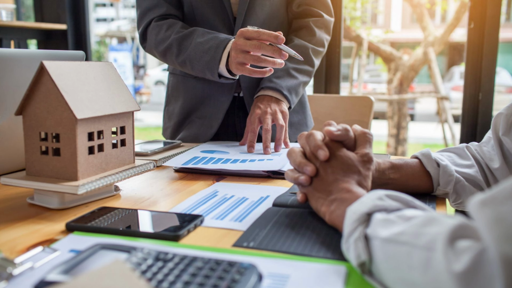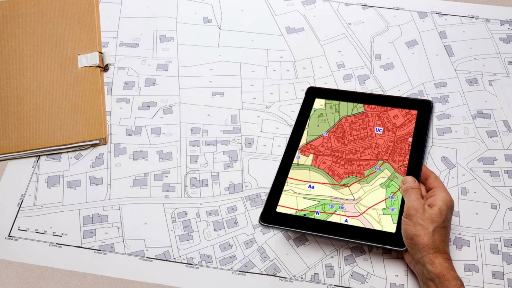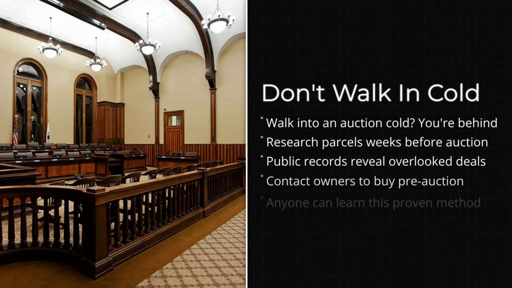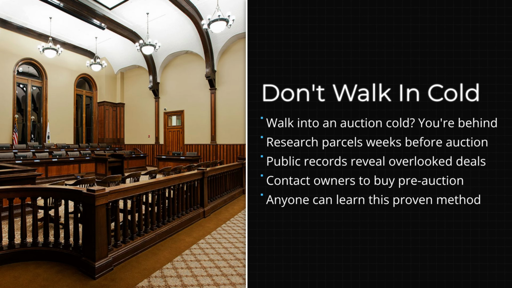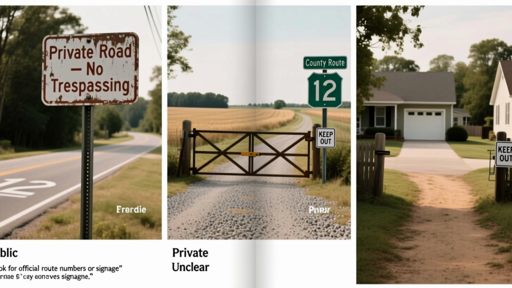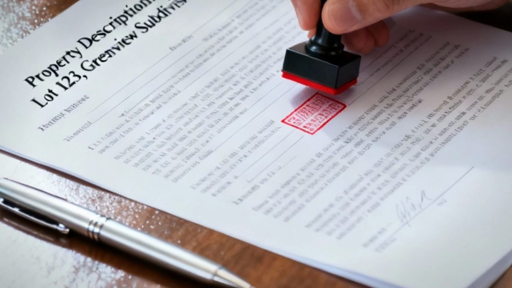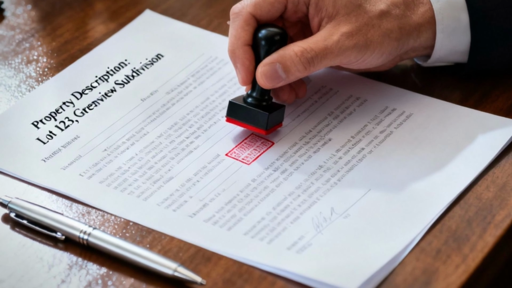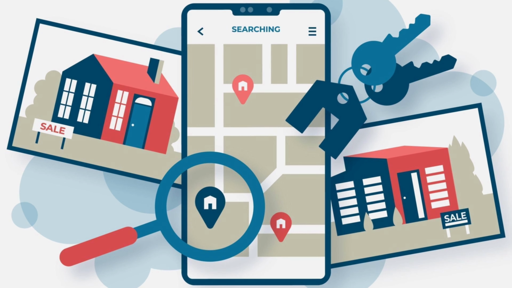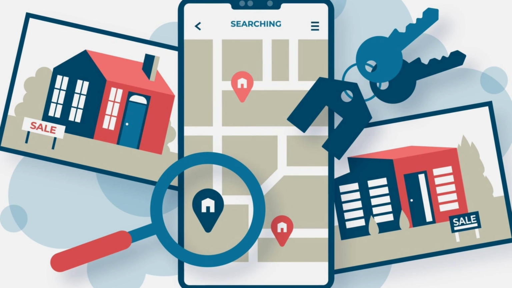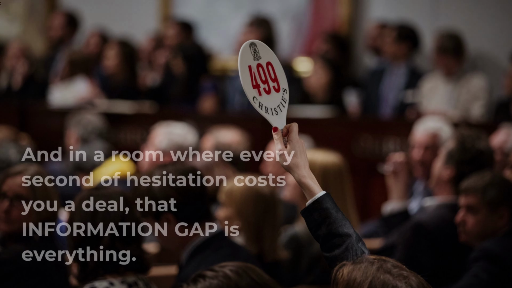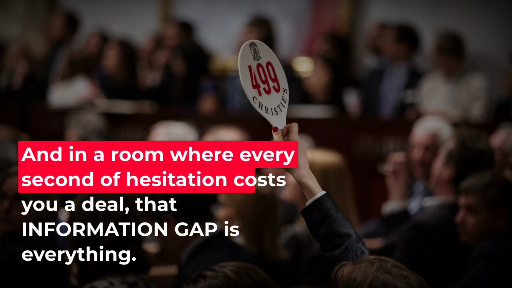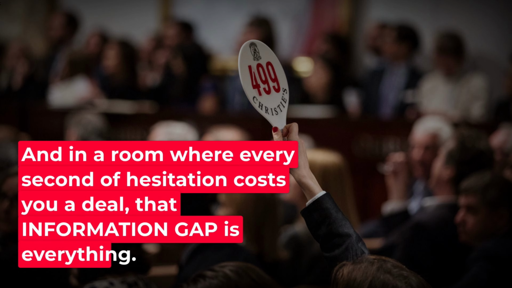First, let's talk about why finding properties before the auction matters. When you walk into an auction cold, you're competing with people who have already done the work. They know which parcels have road access. They know which ones have clean titles. They know what the comparable sales look like in that area. You don't. And in a room where every second of hesitation costs you a deal, that information gap is everything.